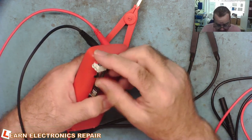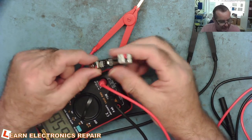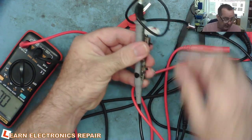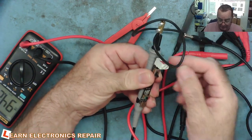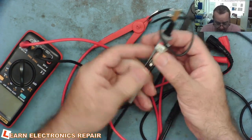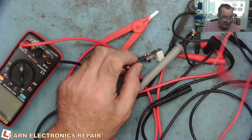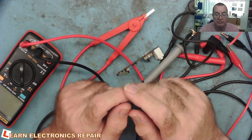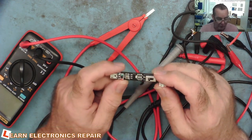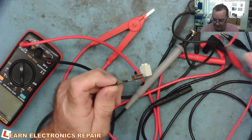It will only drain the batteries if you happen to leave the leads clipped together, draining at 50mA, 8mA, or 1mA depending on the current setting. So that's what we're going to make — that'll be the final version. I'll also upload the USB version files so anyone can attach it to a meter probe and connect via USB. Whichever version you want to build, or if you just want to build the original ghetto version, all the options will be there. Okay, that's enough chatting — let's test this first.